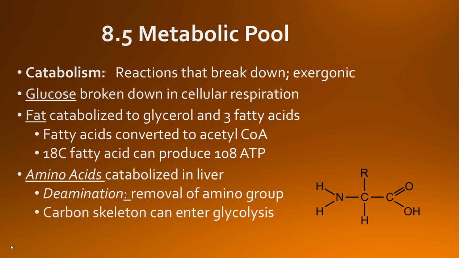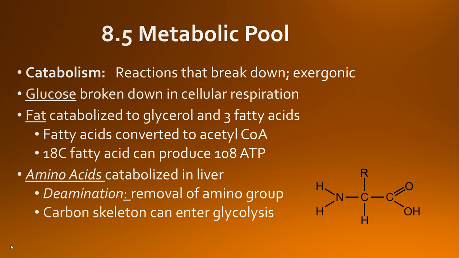Metabolic pool. This discussion revolves around all the things that ATP can be used to break down molecules or build them up. This revolves around what is coming into our body as food and how it changes. The metabolic pool can break down things, which is usually an exergonic reaction. This is called catabolism.